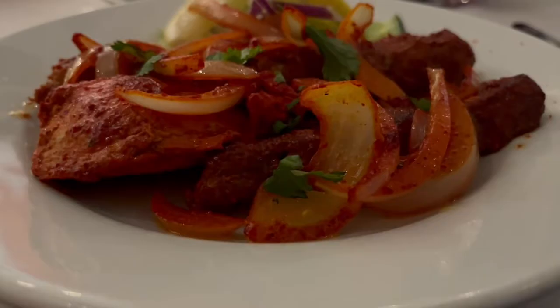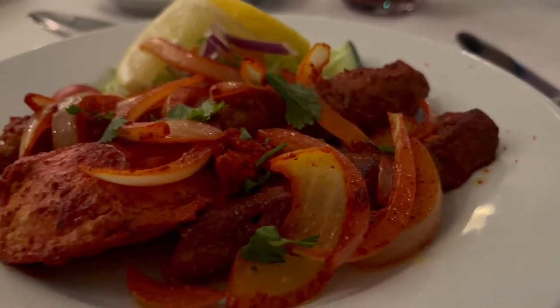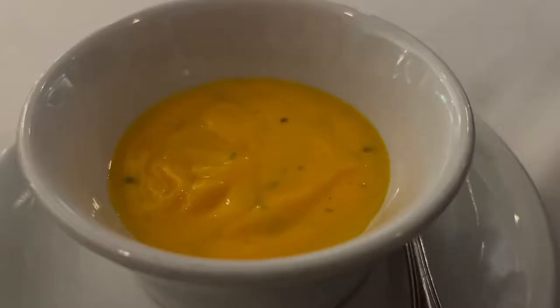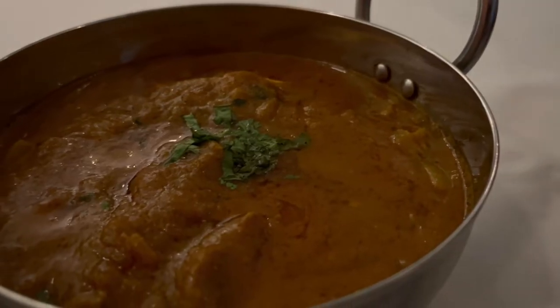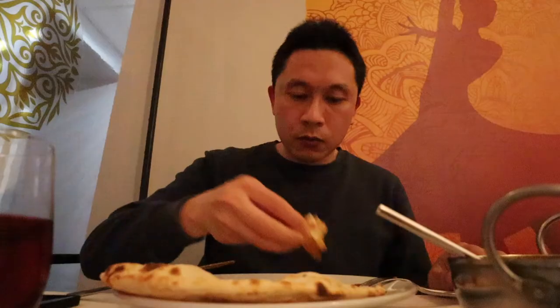I'm out for dinner and I haven't actually spent that much money today. I still have £40.60 left. I fancy an Indian, so I'm going to go in here for Zika. So that was a pretty good meal - they do a deal where you can get a starter, a main and a side for £16.95. To start I went for the mixed grill, which contained a seekh kebab, a lamb kebab and a chicken kebab, with a sweet mango chutney which was delicious. For main I went for a lamb bhuna and a garlic naan bread, and I have to say it was really, really good - you could taste the spices in the curry and the garlic in the naan bread. The naan wasn't too thick, it was quite thin and crispy. I got that with a blackcurrant cordial and it came to £17.95, which means I have £22.65 left.